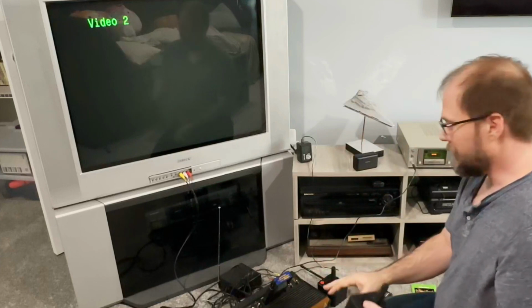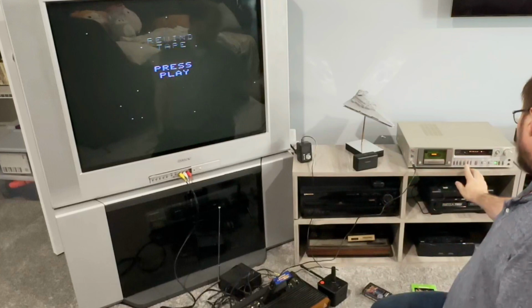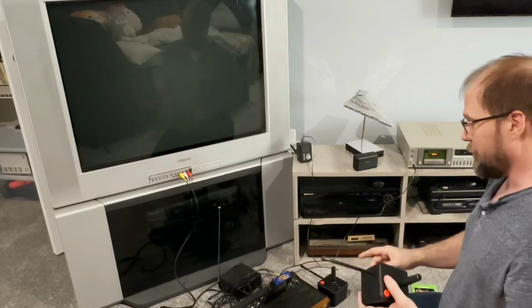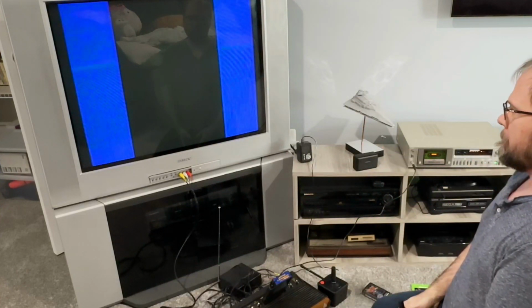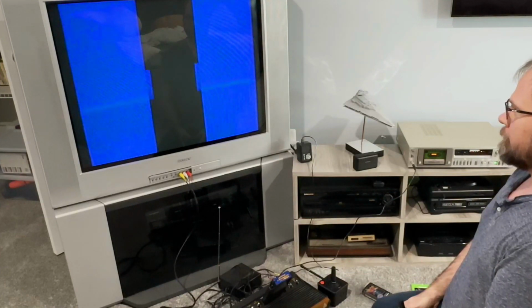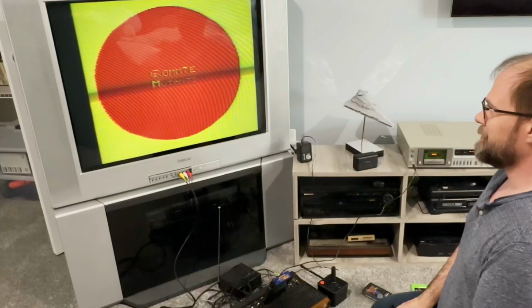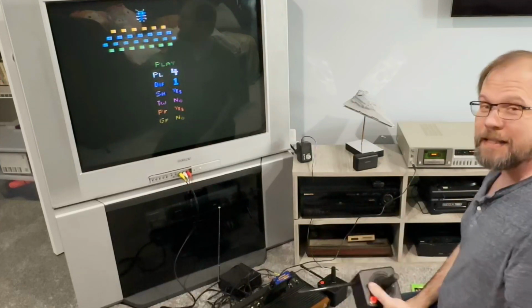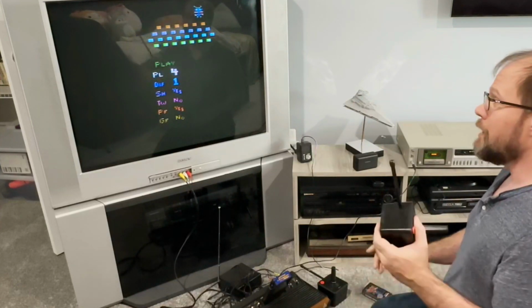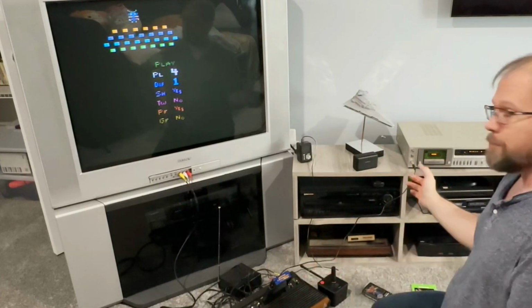Now, if we turn off the system and turn it back on, but we don't rewind the tape, we keep playing it, we're going to get unplayable previews of other games available on the Supercharger. It has a little video preview of what these games look like. Again, they're not playable, but there are a few previews on here, and to see the next preview, we just toggle the system on and off and hit play on the tape again.